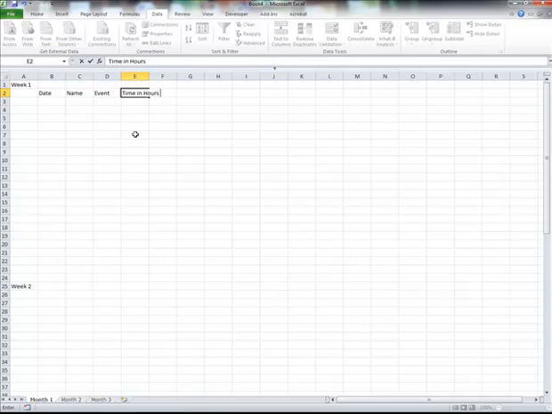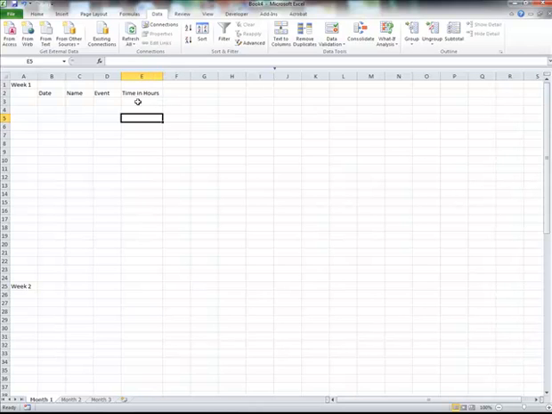Okay, another little trick here is you notice how the typing goes outside of the cell block here. I can actually put my cursor between the two columns and double click on that, and it will auto size to the size of the text that I have there.